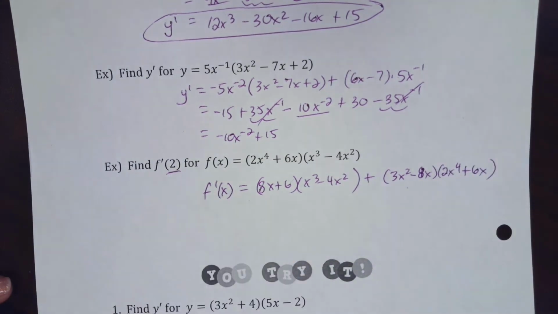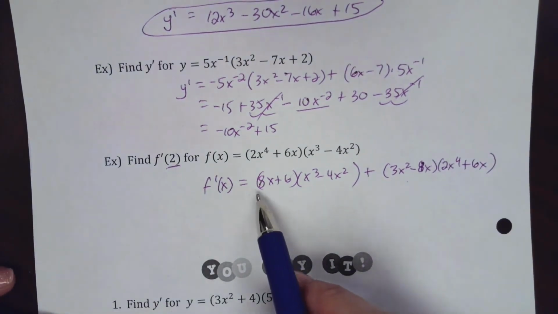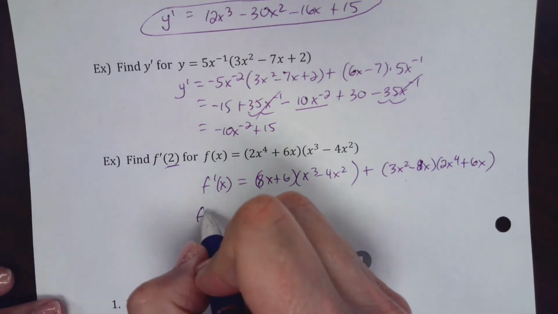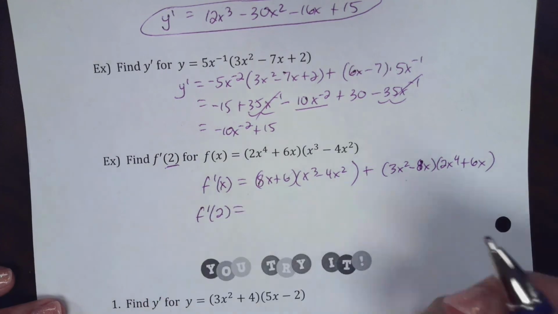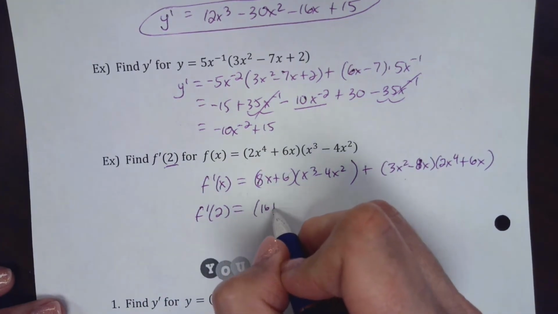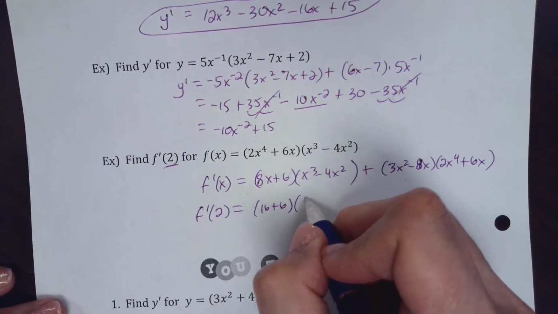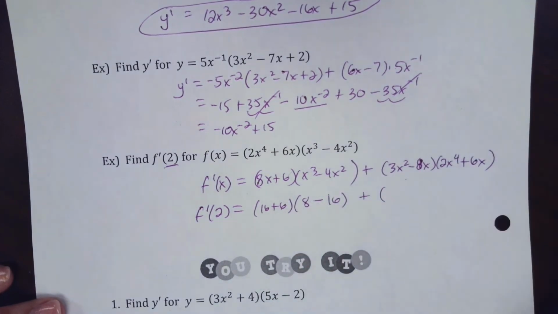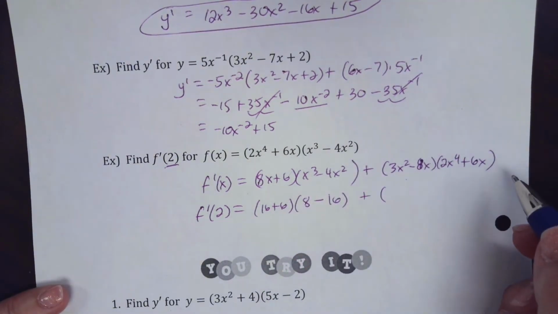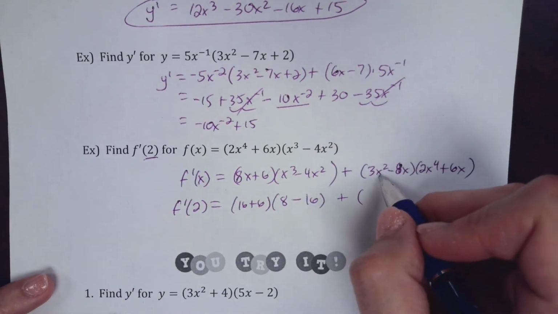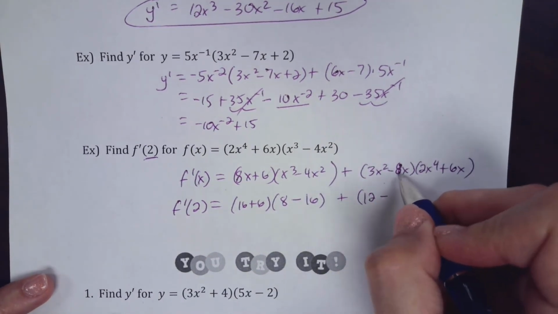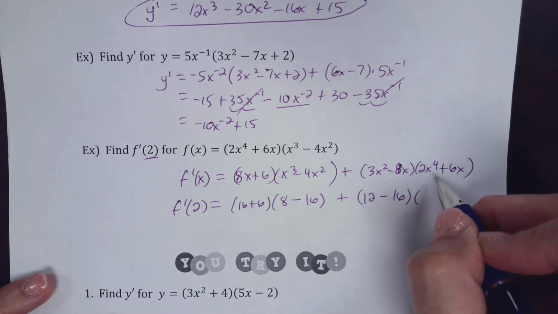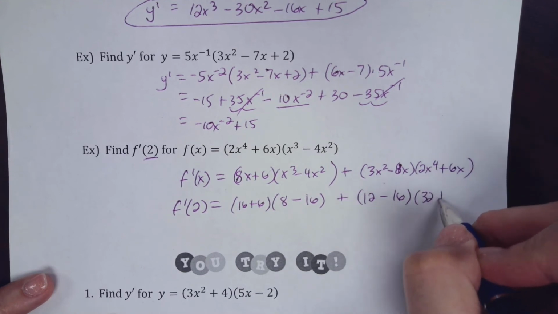Now, this one's special. It asks for the answer at 2. So frankly, I don't even need to multiply all this stuff out. It would be kind of a pain, right? All I have to do is plug in the number 2. So let's see, I get 16 plus 6, 8 minus 4 times 4, 16. And so you'll run into this in calculus a lot. You don't want to do all the algebra because you just need to plug in a number. So this would be 4 times 3, so 12 minus 8 times 2 is 16. 2 times 16, 2 to the 4th is 16. So 16 to 32 plus 12.